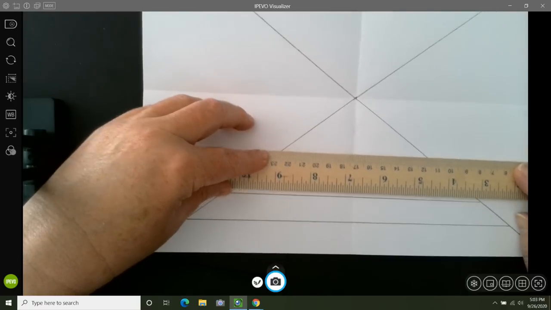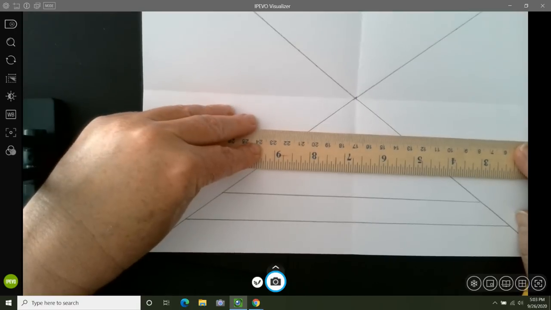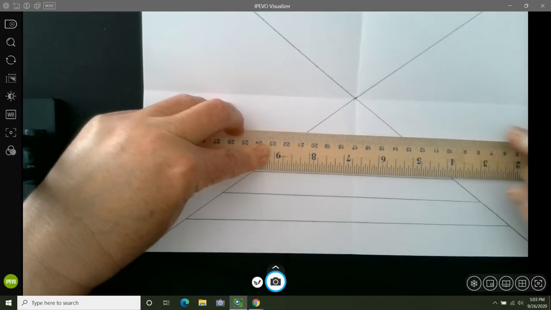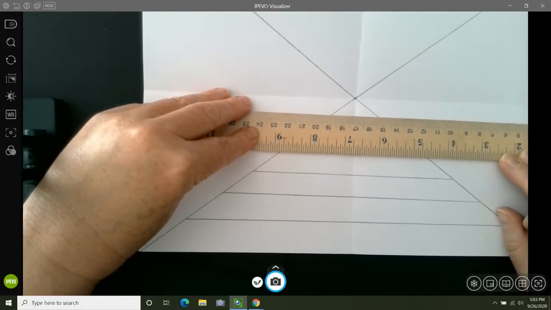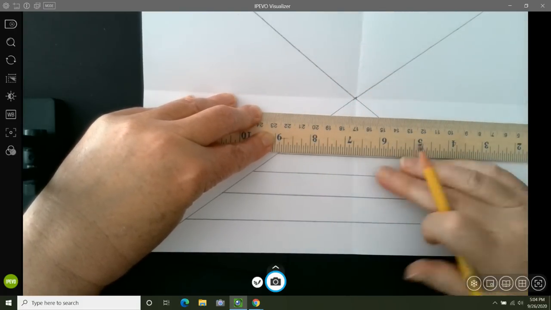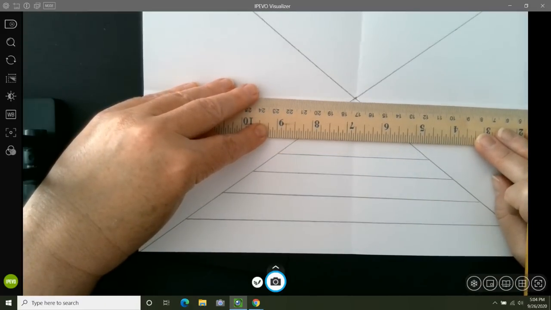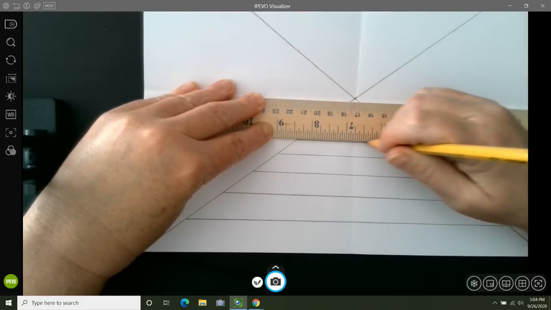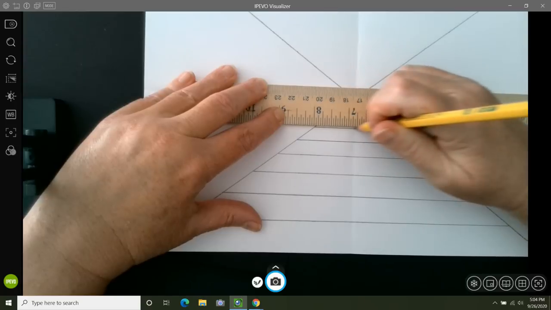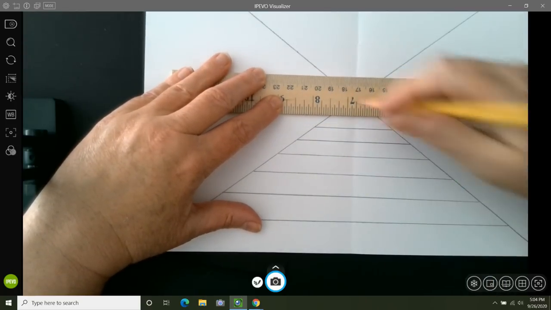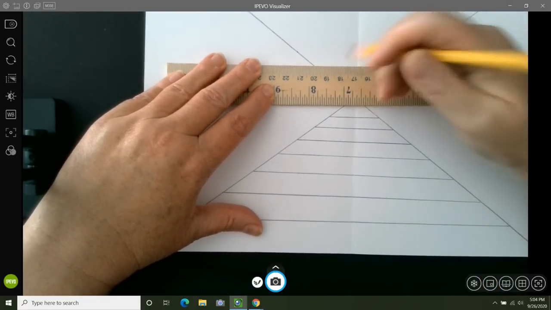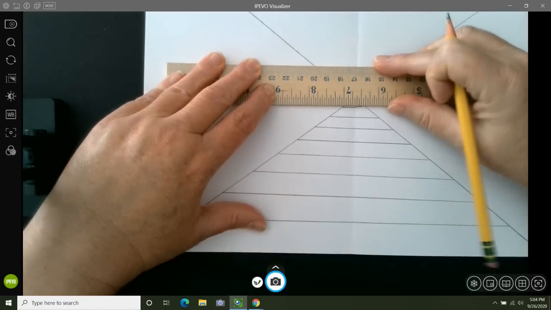Let's slide the ruler up again, and I think it always helps to place it on the line you just drew. Make sure the space is smaller and draw another horizontal line. And we're going to continue to do this, but making sure every time we draw a horizontal line, the space is smaller than the space we drew before. And we're going to continue to the vanishing point. And everyone's art is going to look different, and we're creating the tile floor, and we know a lot of tile floors look different.